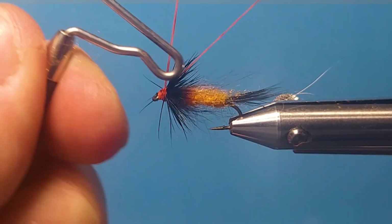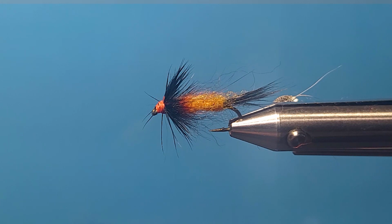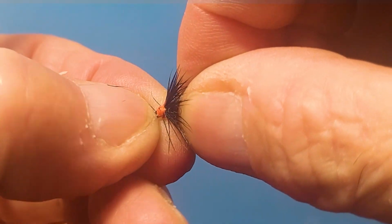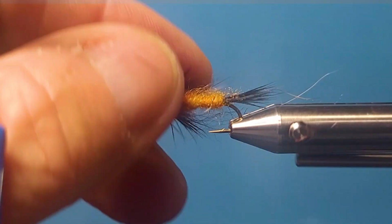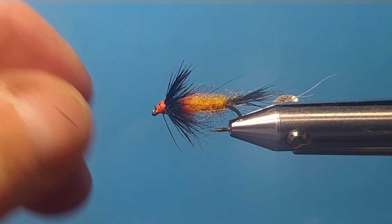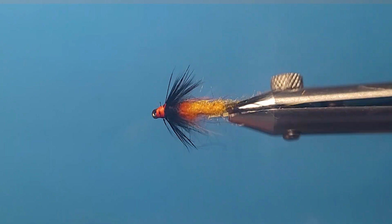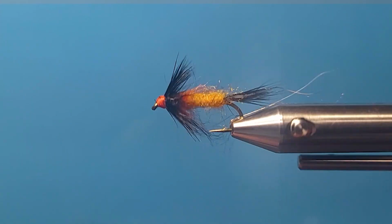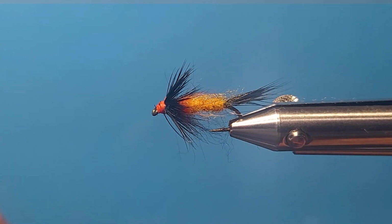Put a finish to the rear. And there you go, the Carrot Nymph. Couple little fibers in there. Clear them out. But what a nice pattern. Could have taken a little less turn, maybe one less turn on that hackle might not have been a bad idea either. But a really good searching pattern.